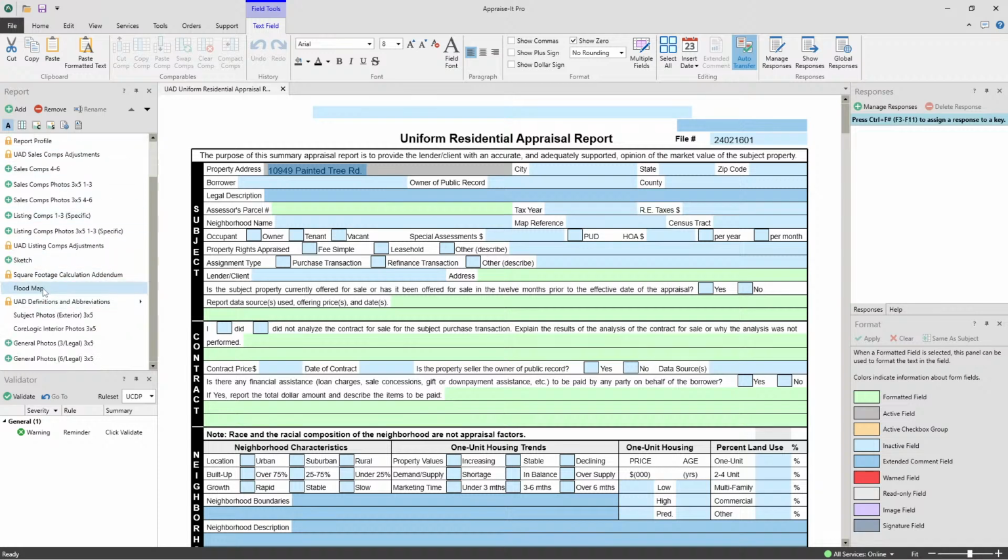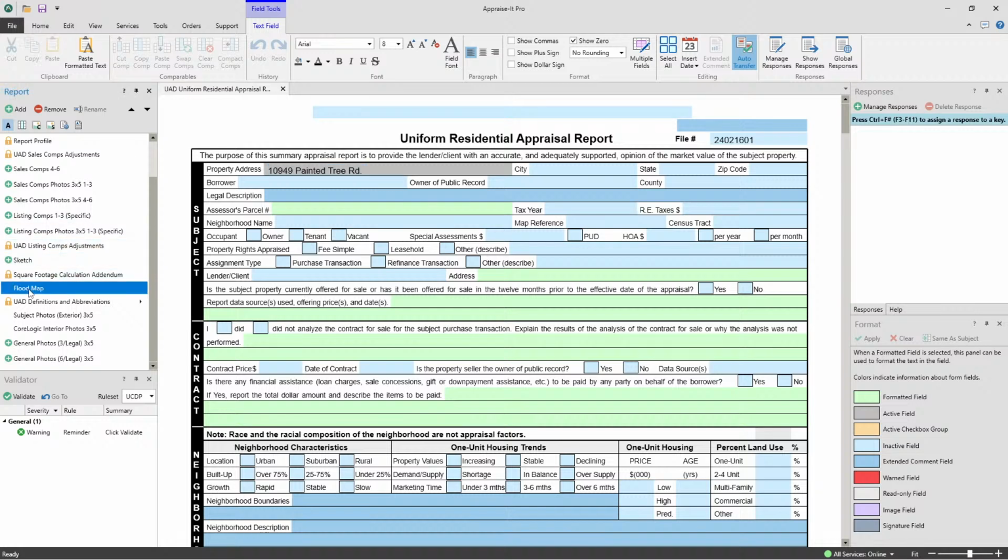Let's say that you are not going to be needing a flood map in this report. Then the name of the game here is to keep everything tidy. So you want to get rid of the flood map because you don't want anything in this report panel listing that's not going to be in the final report. That way, when you come back to this report later on, you know exactly what you sent to your lender or your AMC or whoever the client is. You'll know exactly what you sent them because it'll be right here in the report panel. So there's no need to change things around and build a report at the end. You're going to do it right now.